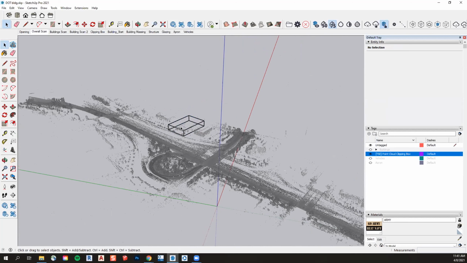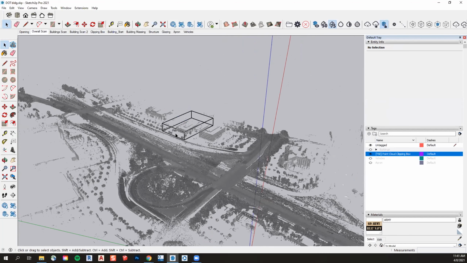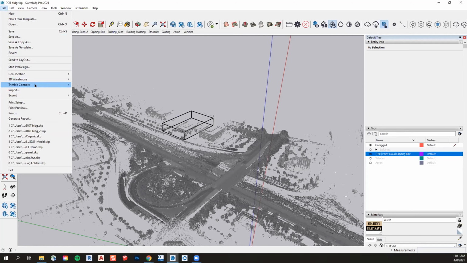So once I've got a model that I'm pretty happy with, the next part in the workflow is how am I going to get this information to someone else that's collaborating on the project, a consultant, maybe even the owner, someone just to get project buy-off. In this case, I can take my model after I save it and share it to Trimble Connect, which is our cloud sharing portion of Trimble, and publish my model to a project. And in that case, my collaborators can grab this information and put it into the next program as needed.